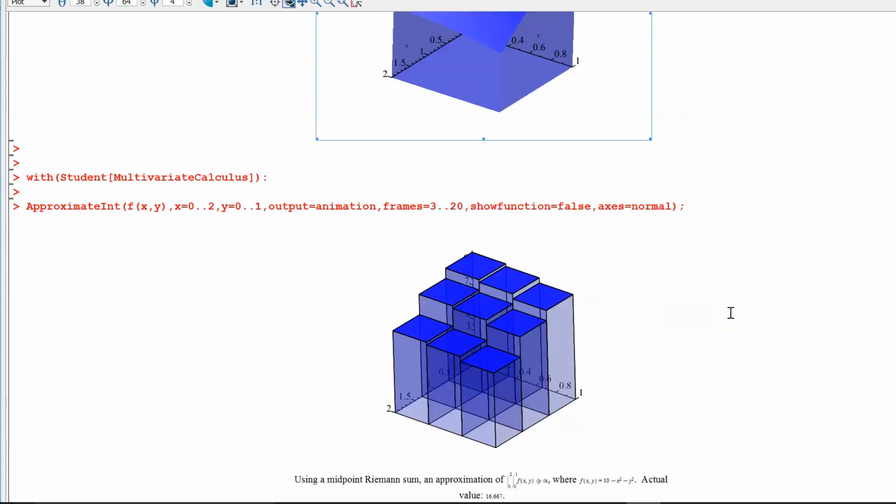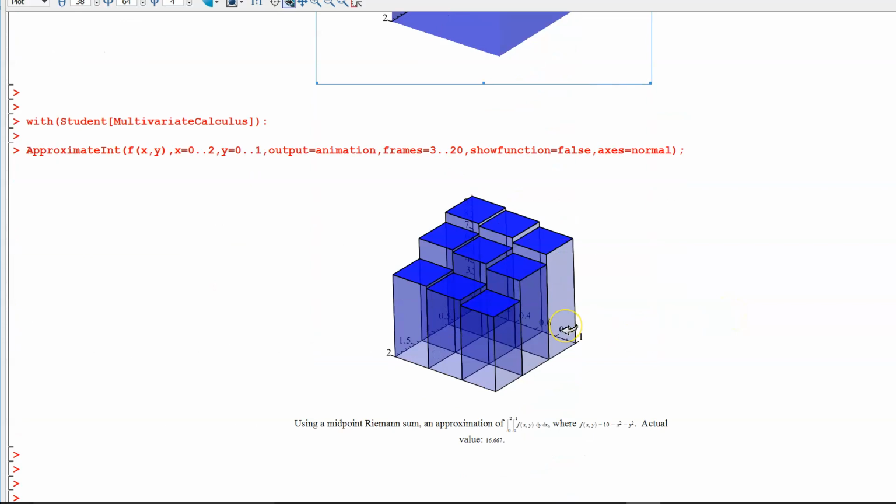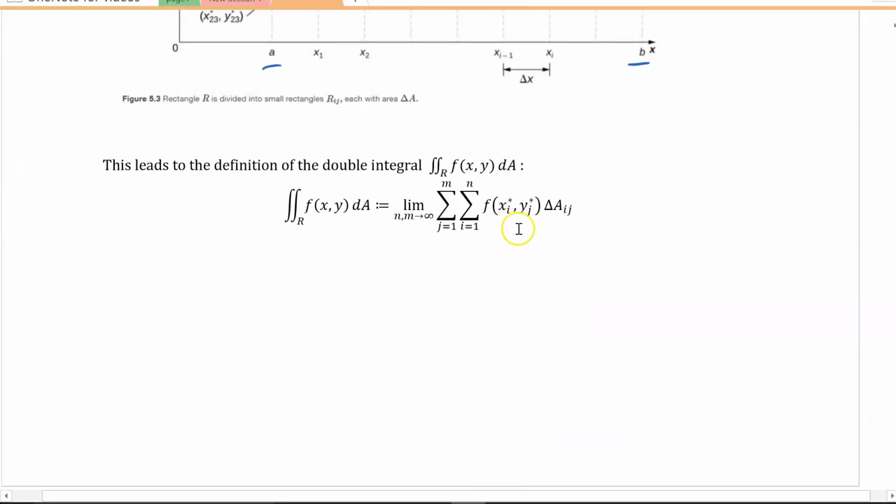Now this next picture gives a visualization of the individual things that we have inside the Riemann sum defining the definite integral. So let's go back to that for a minute. Inside of there we have a sum of a number of things, and what are we summing up? It's the product of the function value at the specified point times the area.